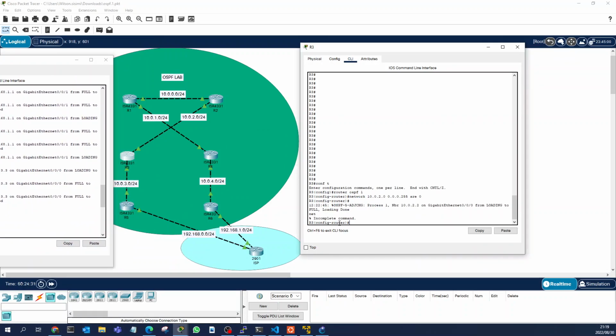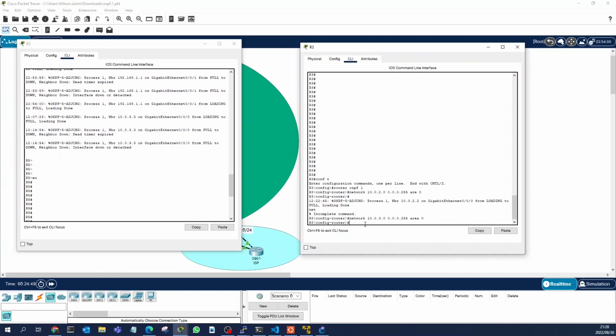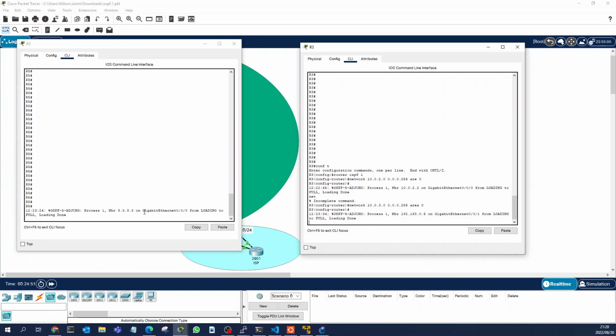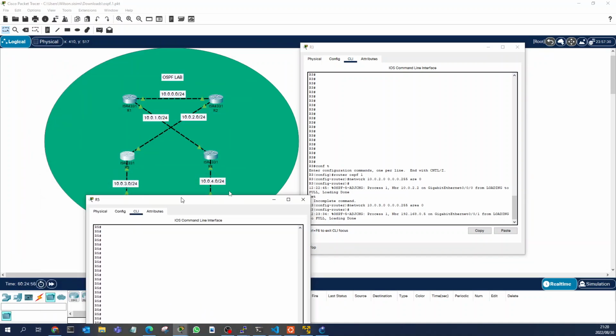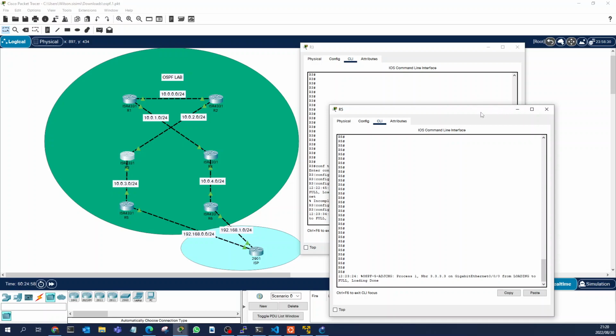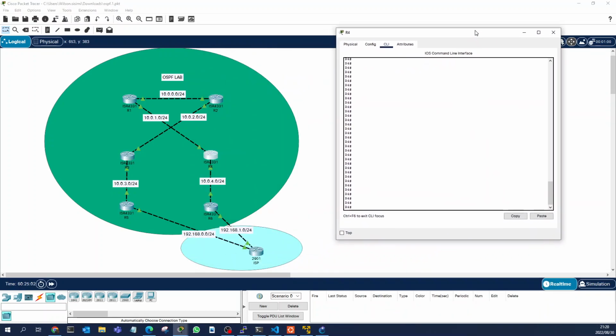Network 10.0.3.0, the wildcard mask, 255, area 0, enter. Let's see if it's going to form the adjacency. As we can see, there's an adjacency formed between R3 and R2, R3 and R5.